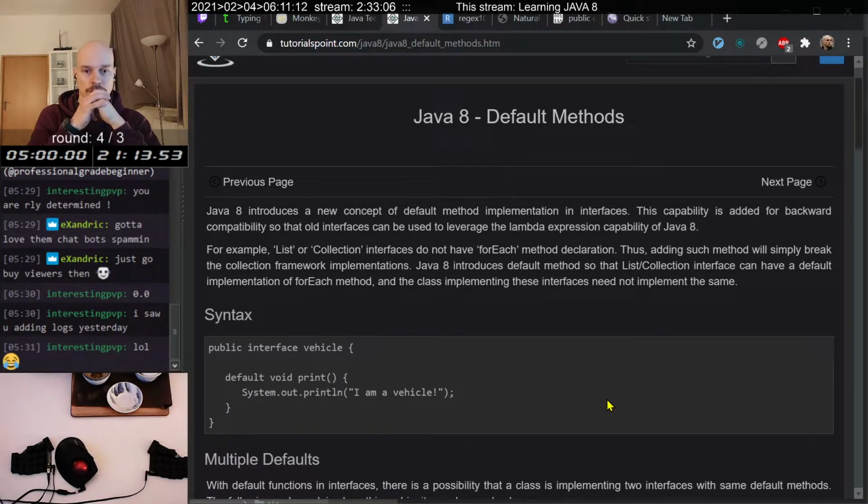For example, list or collection interfaces do not have forEach method declaration.